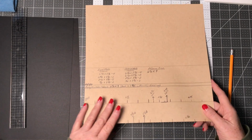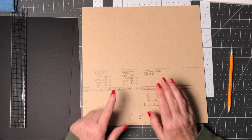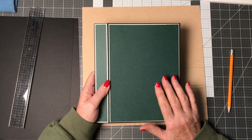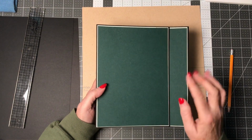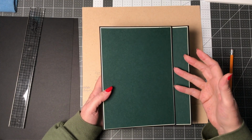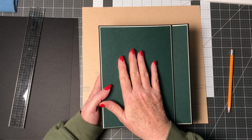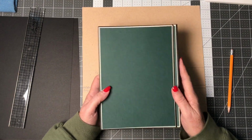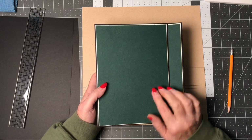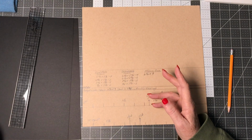cardstock for that, and I can give you measurements for the other matting, because what I do usually with a cardstock folio is that I do double mat it. Basically it's triple matting, because we put solid cardstock and then our designer paper on top of there. And I always use Artisan Cardstock by Country Craft Creations. It's the best for putting together folios.